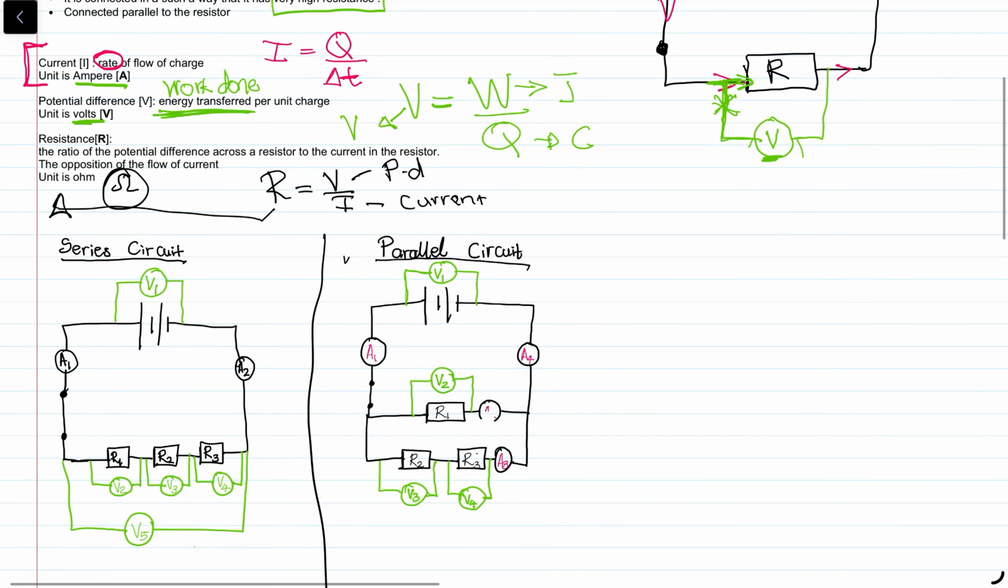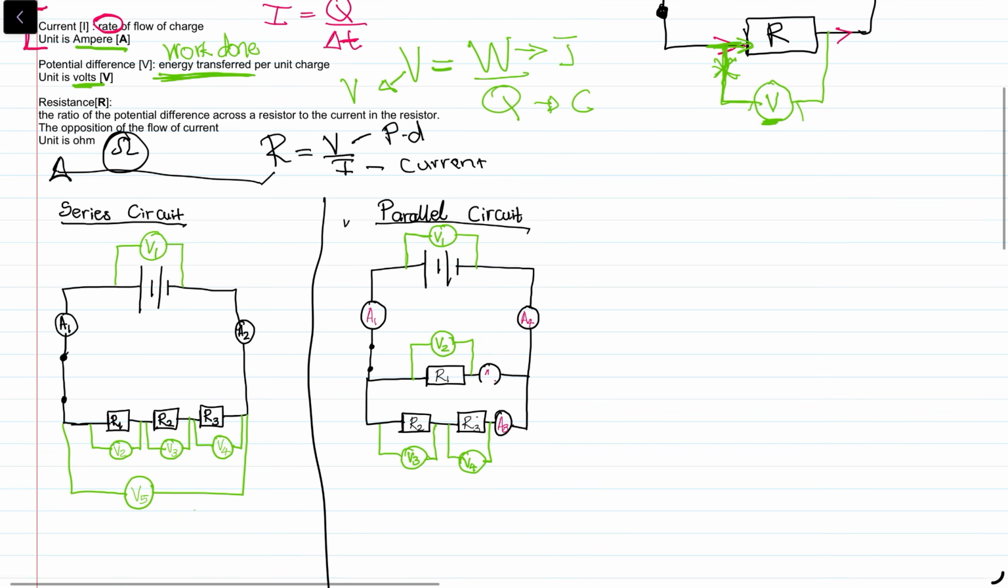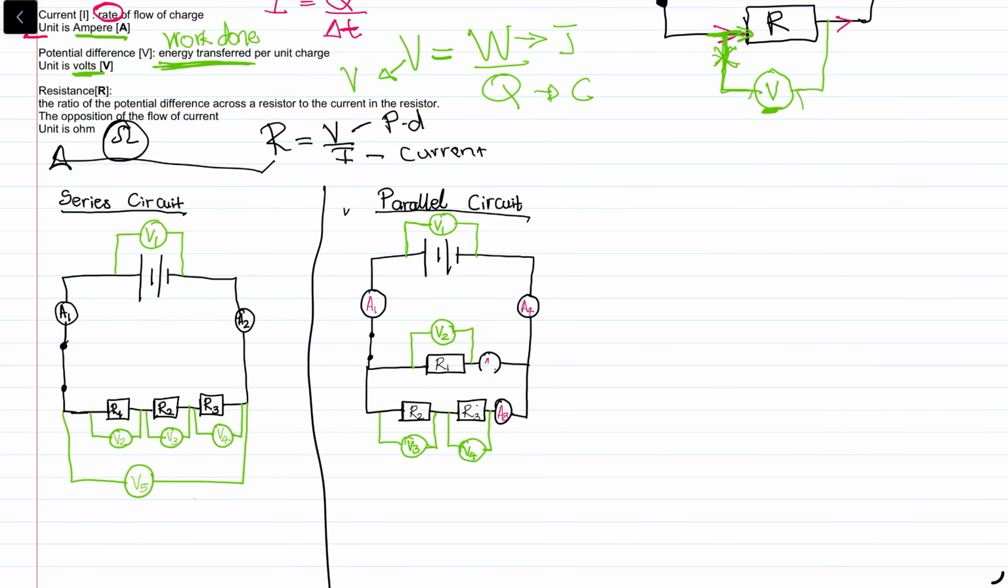Resistors can be connected in different ways. They can be connected in a series circuit, or they can be connected in a parallel circuit. The series one is like this one, and the parallel one is that one. Stay tuned for the next video where we're going to talk about the difference between the series circuit and the parallel circuit. But for now, all you need to remember is that with the series circuit, there is only one pathway for the current to flow, and with the parallel circuit, there is more than one pathway for the current to flow.